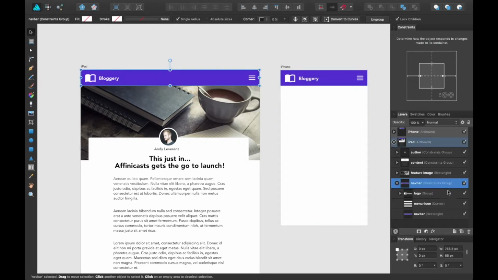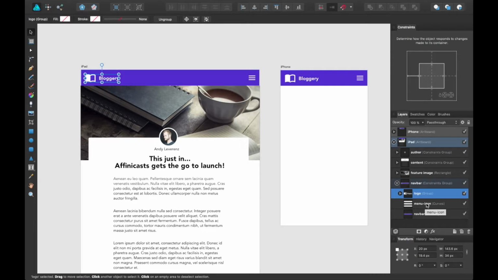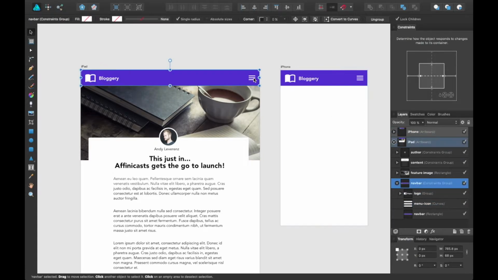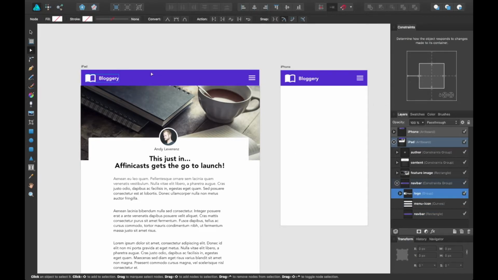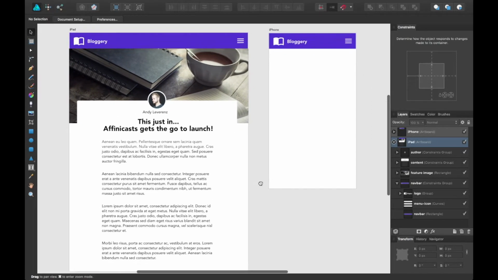Inside the constraints group is the children, and you can think of these as this box like I said before. So you want these to fixate based on where they are on your design. So our menu icon in this example is fixated to the right, and we want it to stay there when we scale it. The same is true for the logo. So you'll notice the menu icon just has this. I turn these off because I don't want it to scale its size, and the same is true for the logo. Turn these off and turn that one on. So great. So that's the navbar. That's simple, pretty basic, but also useful.